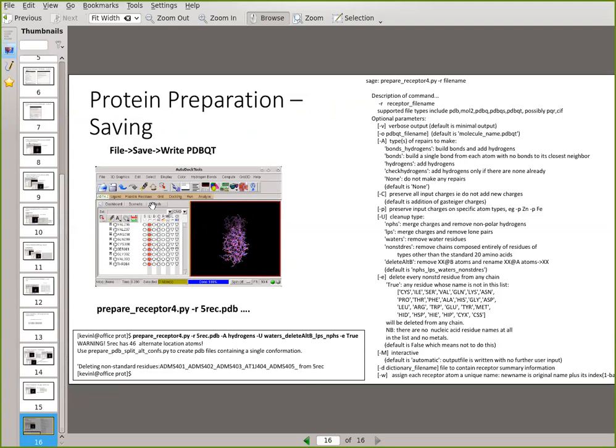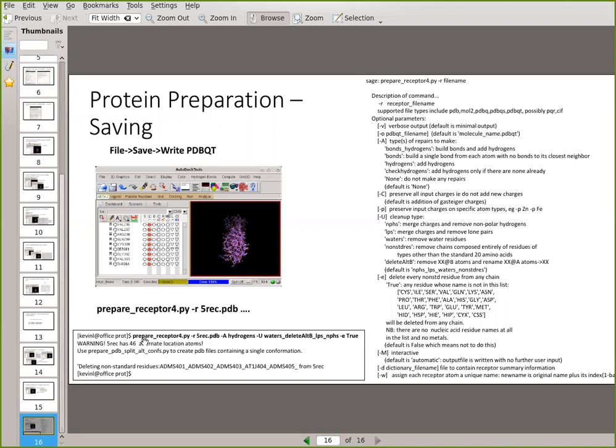If I've got a lot of systems, that whole process of adding nonpolar hydrogens and sorting charges, assigning AutoDock 4 types and saving to PDBQT, you can accomplish using this prepare_receptor4.py script. This is a typical command that I would type to do all of that, and I would have a receptor PDBQT right at the end.